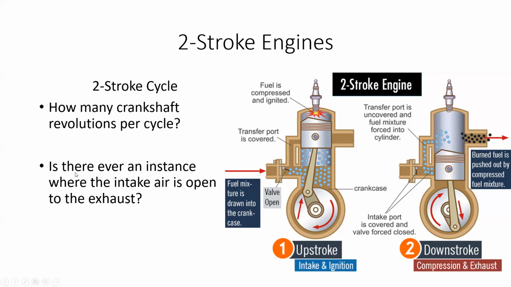Is there ever an instance where the intake air is open to the exhaust? With a two-stroke engine, yes. Anytime the piston is coming down and we're pushing fuel and air up above the piston, it's completely open to the exhaust. So every time this happens, there's an amount of time where the raw fuel and air can get in and out of the exhaust.